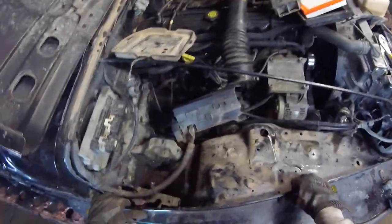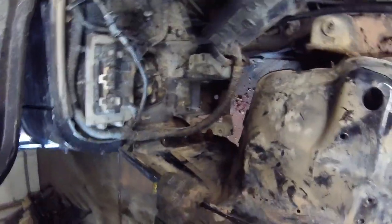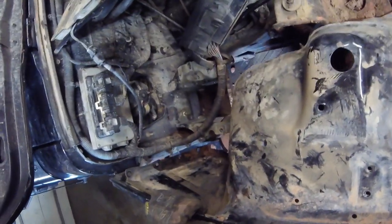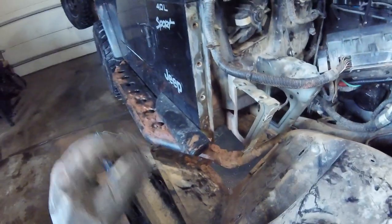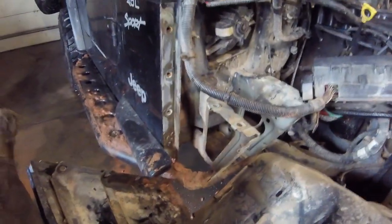Now with the fender completely separated from the body, you should be able to just — here we go. We need to change this somehow; looks like there's another bolt I need to get, but that needs to come up as well or get repositioned. This is essentially going to be lifted from those four holes up to there, which is good because my Jeep isn't very rusty. There is some rust in the threads so I will be putting anti-seize on all the threads before putting them back together.